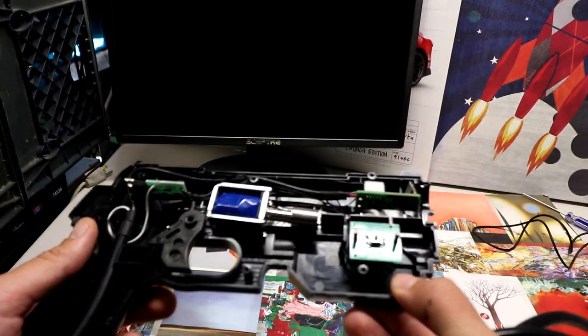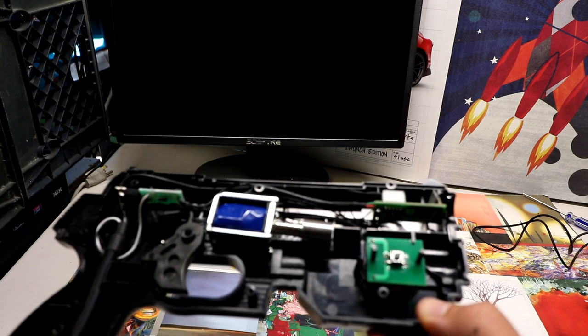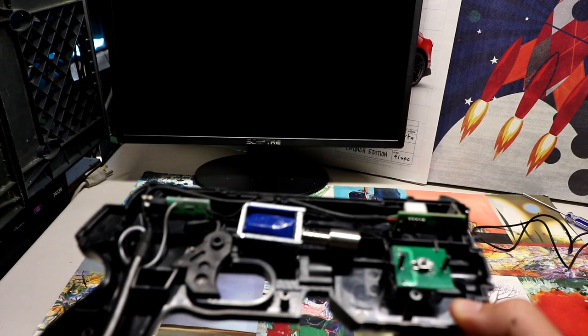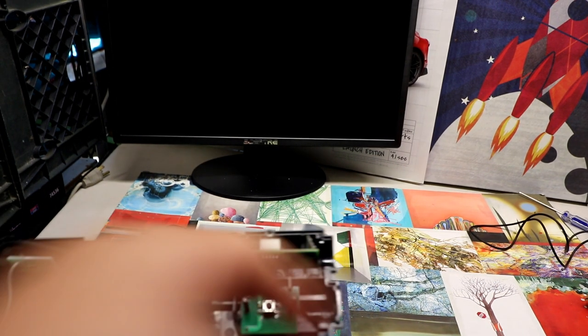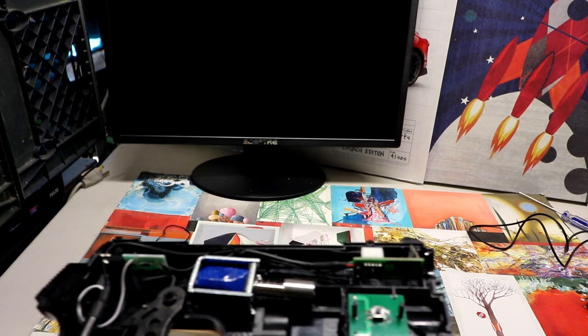So what do you got over here? You have the recoil, which is a pin that hits the gun and shakes it. You have a little button under here that triggers the actual mechanism. You have your two buttons over here, one on the right, one underneath. That's your right and left mouse if you want to use them. And then you have the actual sensor over there.